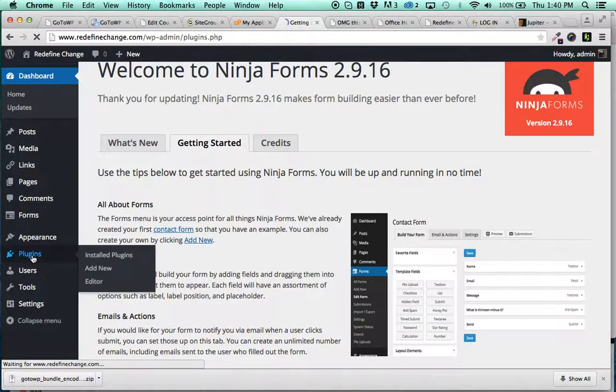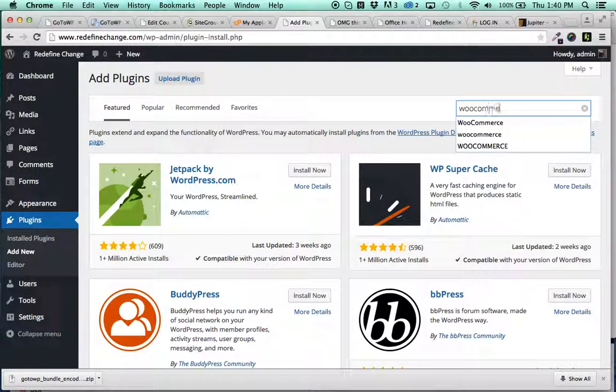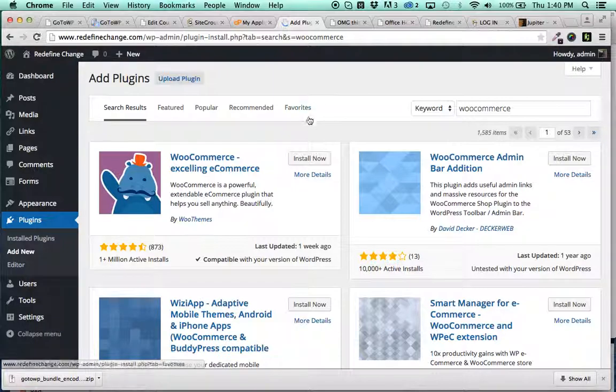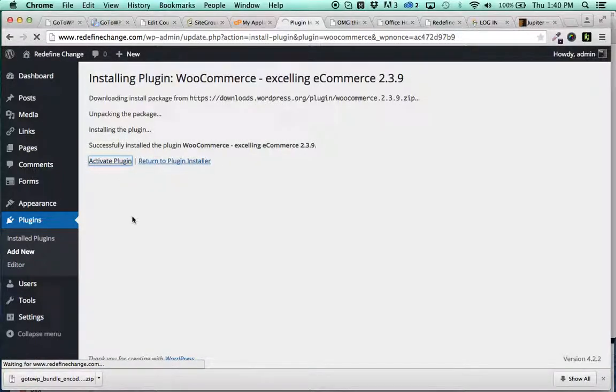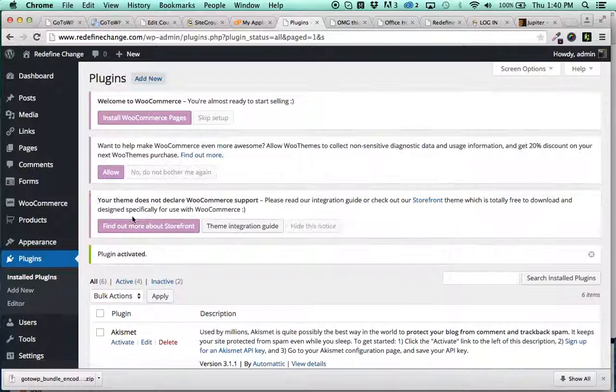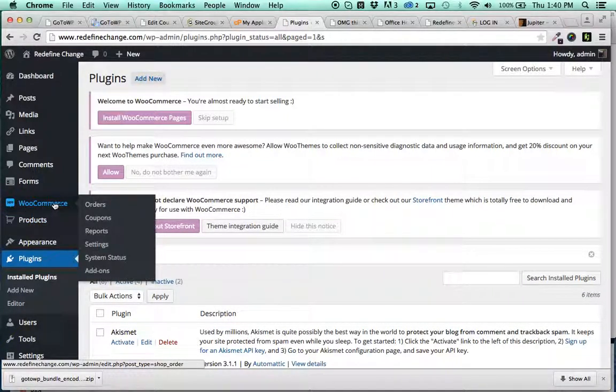A really good quick example of this is we'll add a new one. WooCommerce does this. So we'll put WooCommerce, we'll install it. This is an e-commerce plugin, which is very useful if you want to sell things online. We're going to install it real quick. And this is why I don't host with free GoDaddy accounts, because they do tend to drag. But hey, it's free. What do you expect? You click Activate Plugin, and you'll notice over here on the left side, oh look, they actually label it WooCommerce, so it's intuitive.